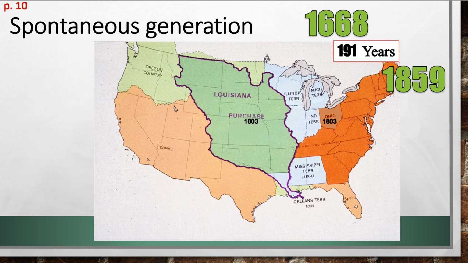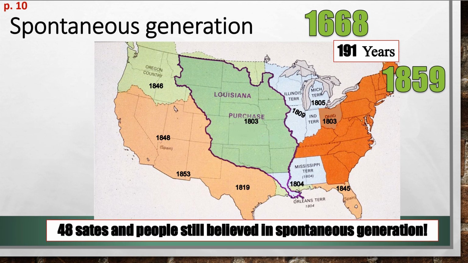As time begins to pass, it's not until 1803, so 1776, we sign the Declaration of Independence, we declare our own nation, and then it takes about 30 years before we start to expand. We bought a couple large chunks of land, Ohio and the Louisiana Purchase in 1803. And then we've started buying up more and more land. So all of this land was purchased in these different sections before it got publicized in Europe.